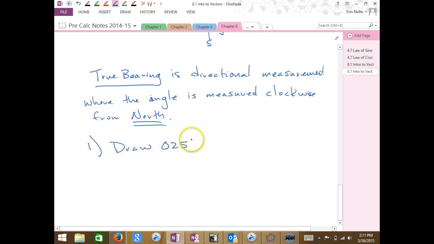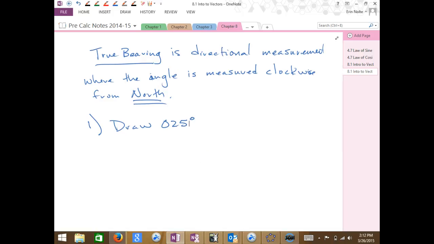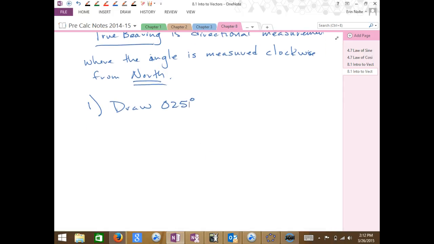0 to 5 degrees. Okay, so for some reason when they use true bearings, you have to have 3 digits. Significant figures, I don't know what it is, but if it's 100 degrees, they just say 100 degrees, but anything less than 100, they throw a 0 in front. Don't ask me why. Okay, so I guess, yeah, 0500. Yeah, you're right. Similar. Maybe the military came up with this, who knows.